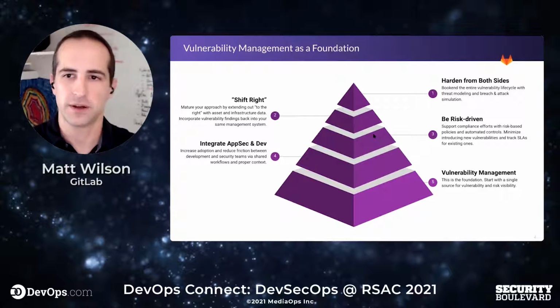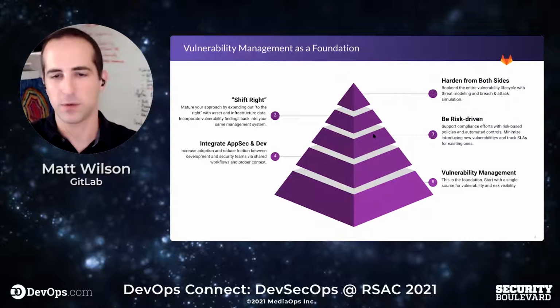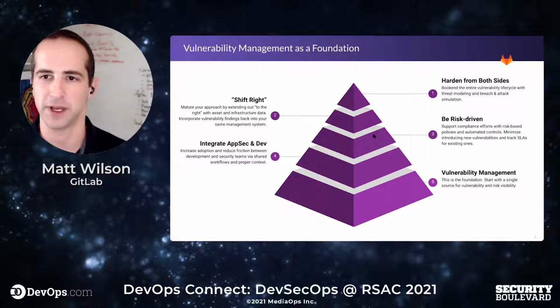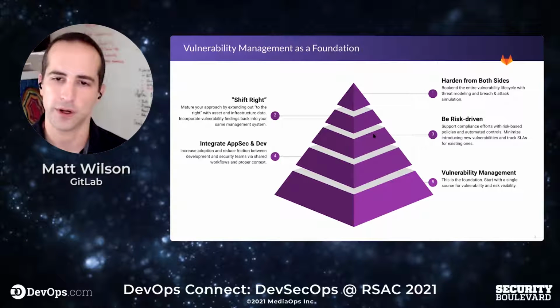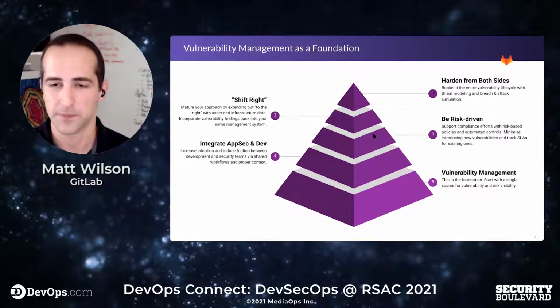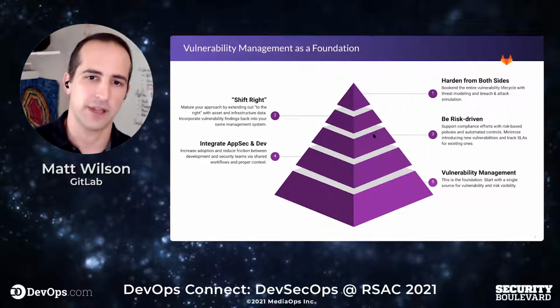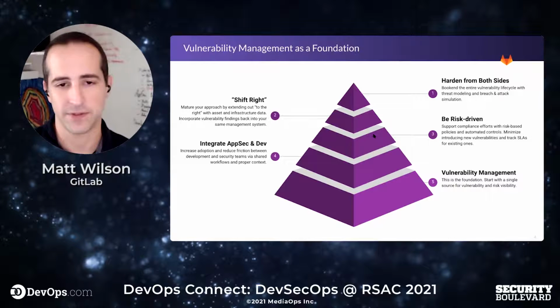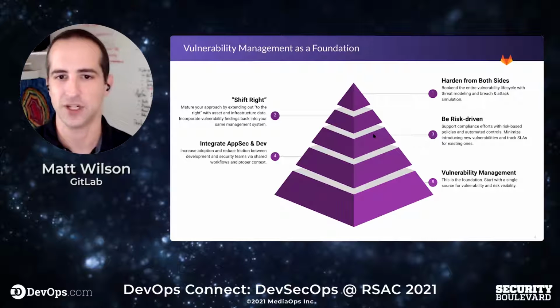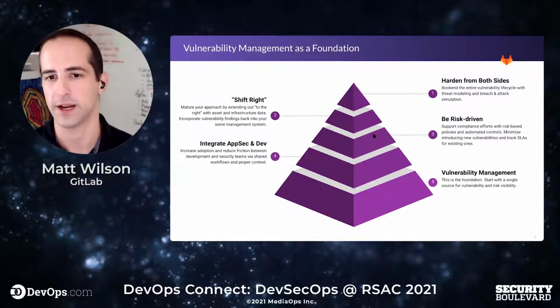And then finally, look at really extending beyond what a lot of tools and coverage talks about today in terms of vulnerability management, which is the hardening from both ends, so beginning and end. At the very beginning, doing things like secure architecture and threat modeling to ensure you're minimizing vulnerabilities being introduced in the first place. And then also looking out on that far edge of the end of the life cycle, doing things like breach and attack simulation to try to catch any missed vulnerabilities in the process before an attacker does.